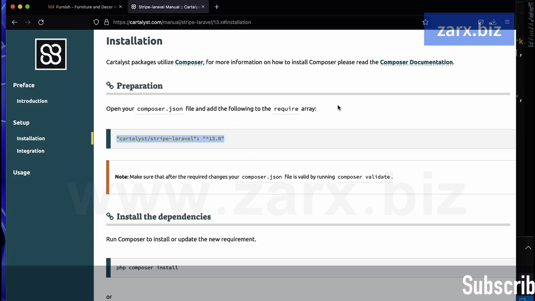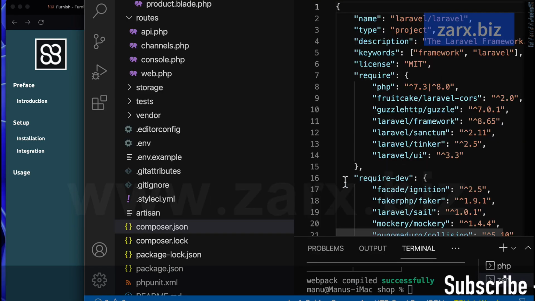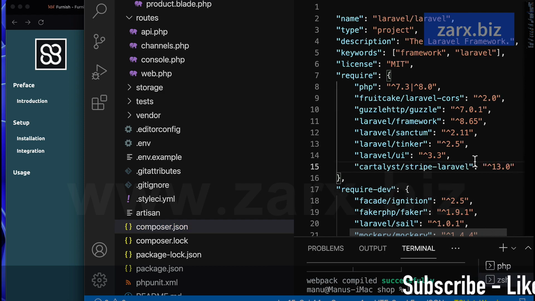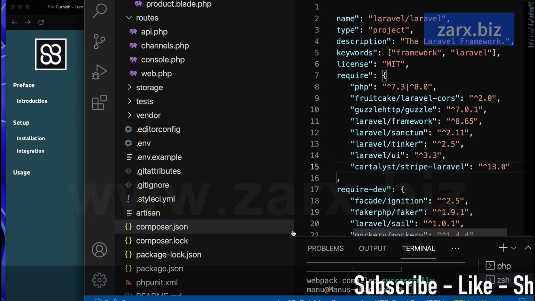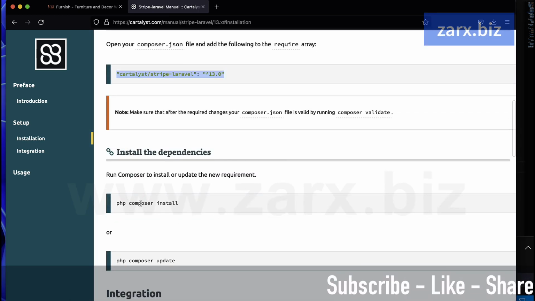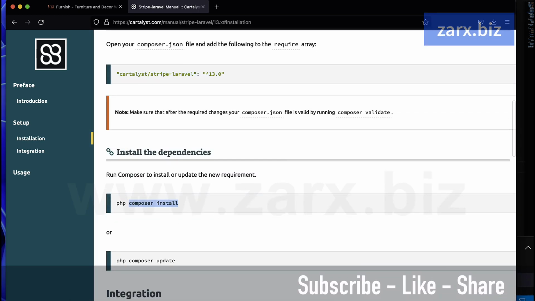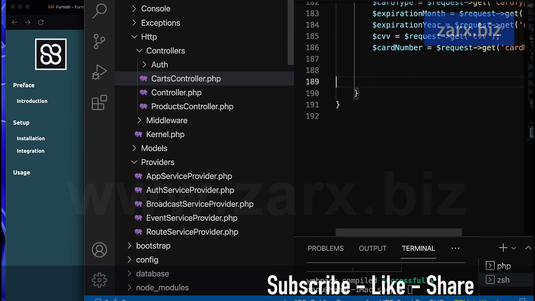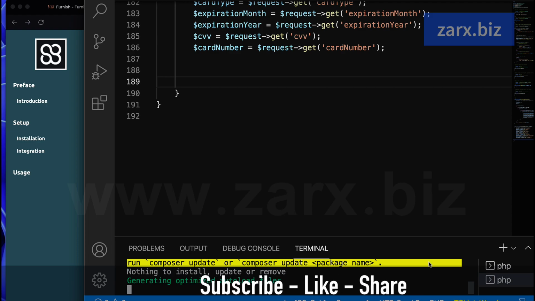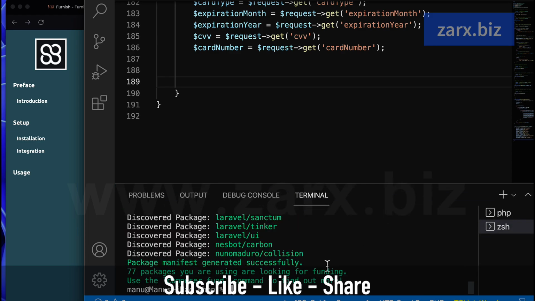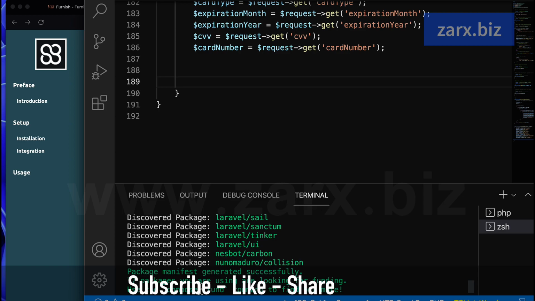It says in the require array. Okay, so this is the require array. Put a comma here and put this here, right there, like that. Once this is done, we need to run composer install. So yeah, we can do that. Just close this, and here I run composer install.